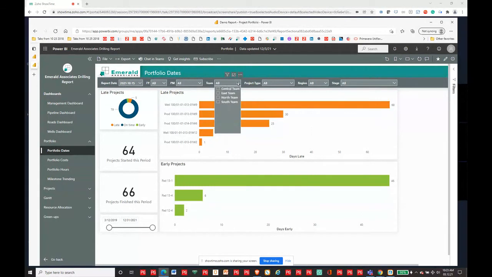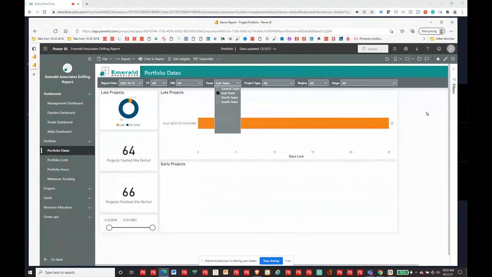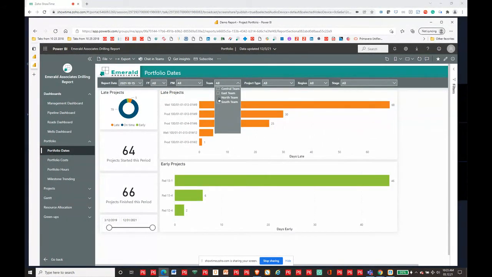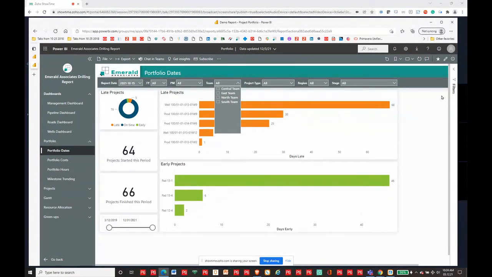So if I'm looking at, for example, my North team, pretty much tells the tale. So if I look at, for example, another team, a little different results. But going down the list, you'll tell very quickly where the problems are happening as per what team is assigned that type of information. So you can slice and dice this a lot of different ways, and it can give you very quickly, as you've seen, some very, very valuable information.